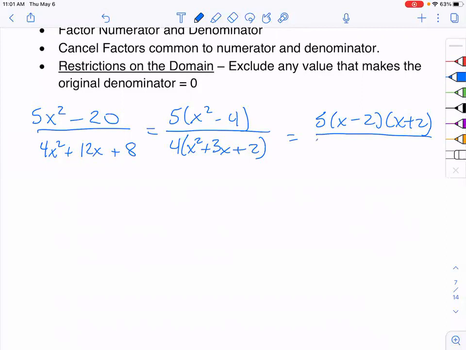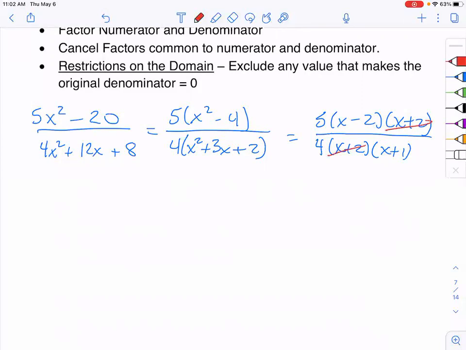Let's bring over the 4, not forget that. x plus 2, x plus 1. So the first thing we do is treat the top and bottom like two separate factoring problems. And then we can look at it and say, what will cancel? We now have factors. We need to look at things that are separated by multiplications and we can cancel those. So what's common on top and bottom?